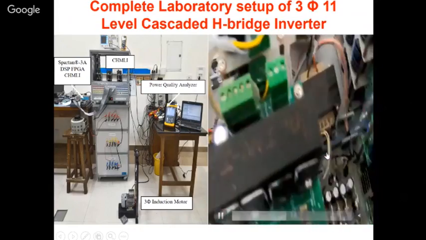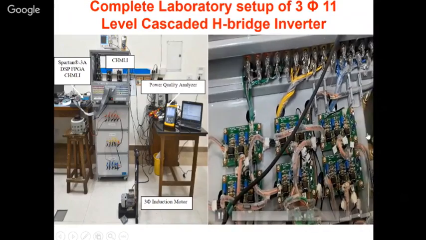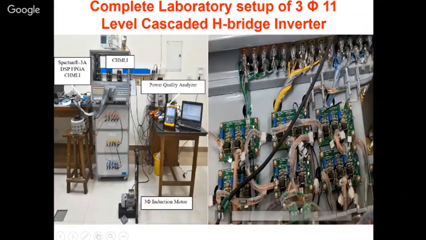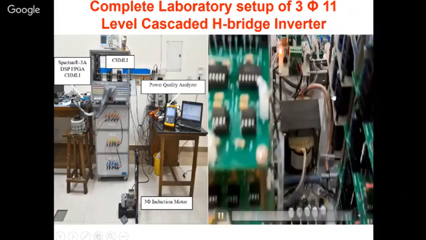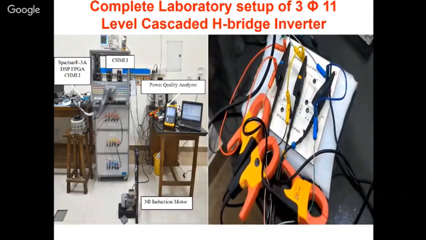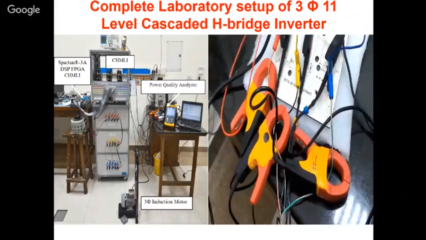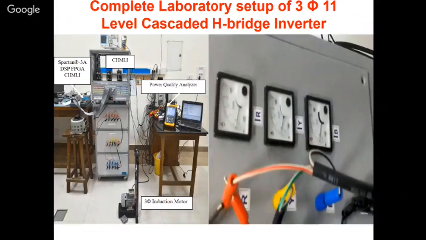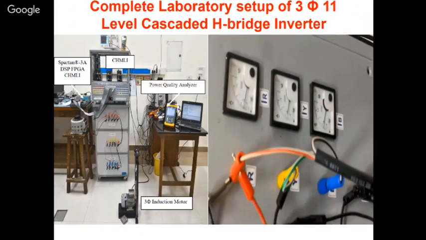On the load side we used current sensors for measurement. These are also signal conditioning circuits. This is for signal conditioning purposes, and the gates are also for protection. These are the clamp meters, like the current probes and voltage probes of the power quality analyzer, and this is the AC load current you can see here.